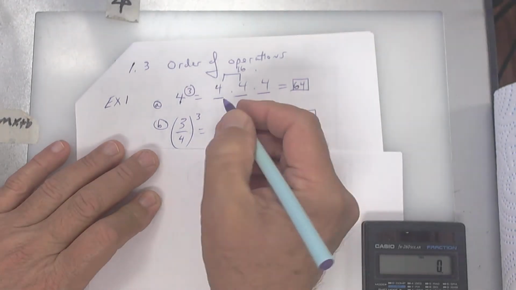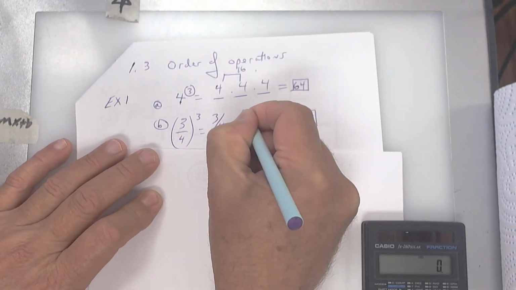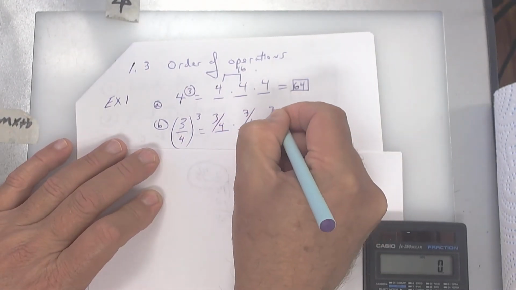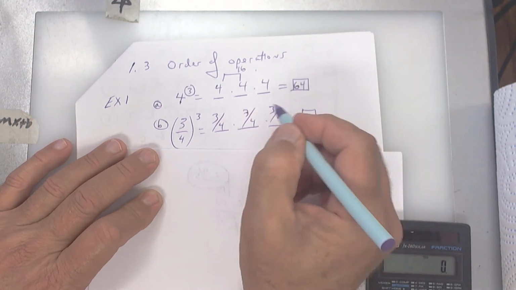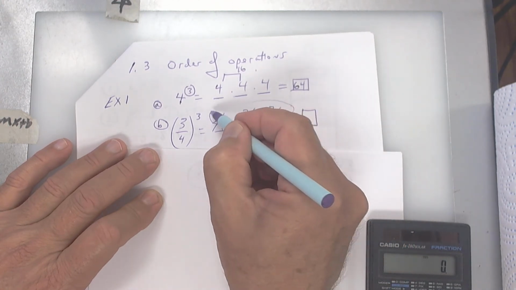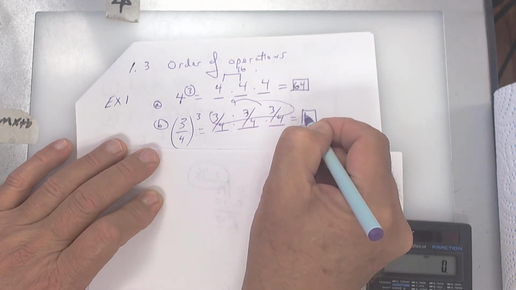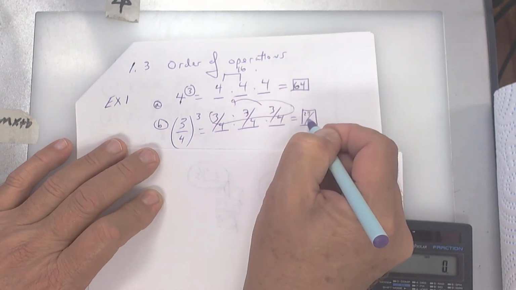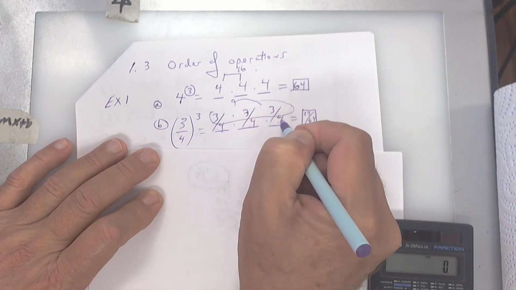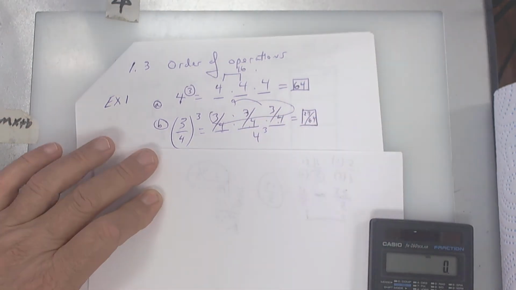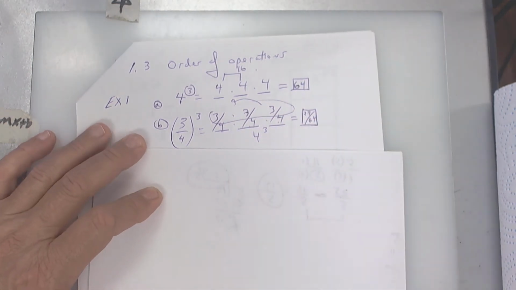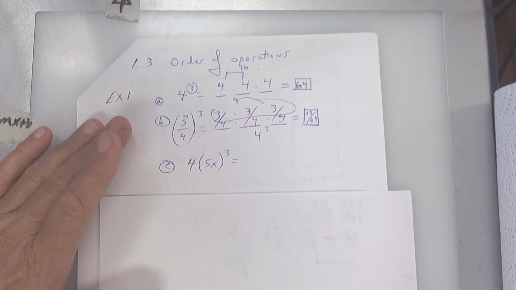This one right here is 3 over 4 to the third power. You multiply the top numbers. So 3 times 3 is 9. 9 times 3 is 27. So it's going to be 27 over 64. 4 to the third power. Okay? You should try to reduce. All right, I'm not sure you can.